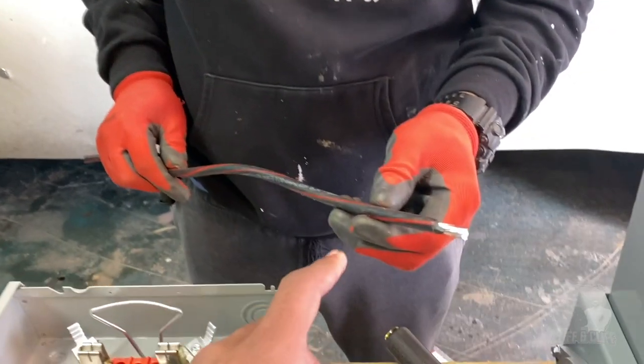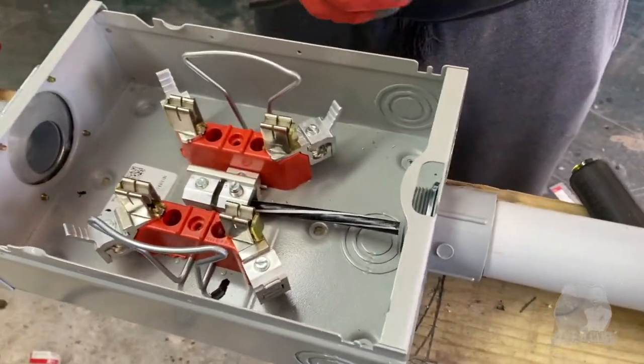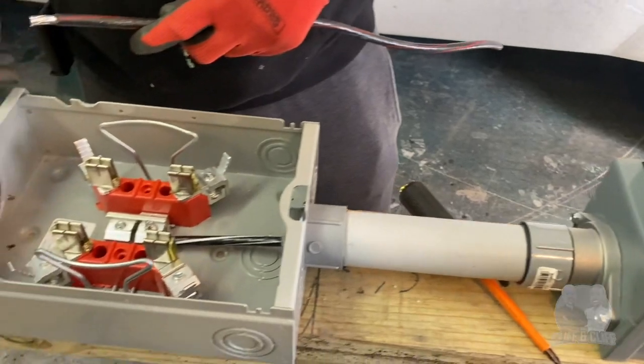Red and black stripe on it. So which wire is this here for? This is gonna feed the power to it. This here was a neutral ground, but this one here will feed power from the meter to the load center. Okay.